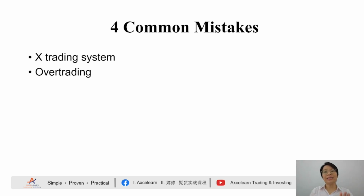For example, based on your own risk management, your rule is that every time, for the margin required by Bursa, you prepare another one time. Let's say for your FKLI right now the margin is 4,005. So if you prepare another one time, meaning you need 9,000 to trade one FKLI only. So at any point in time, if the number of FKLI contracts you're holding exceeds one contract, you're already categorized as overtrading. Is it easy for you to benchmark?